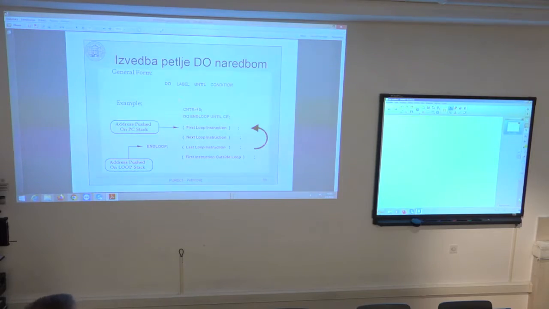You have only 4 cycles, for example, to initialize this hardware, and after that, you simply repeat these 3 effective instructions that are used to implement the clever part of your algorithm, the arithmetic part of the algorithm, and you don't have to lose any cycle on decrementing the counter, on checking whether the counter is 0, on the conditional jump, and everything else.